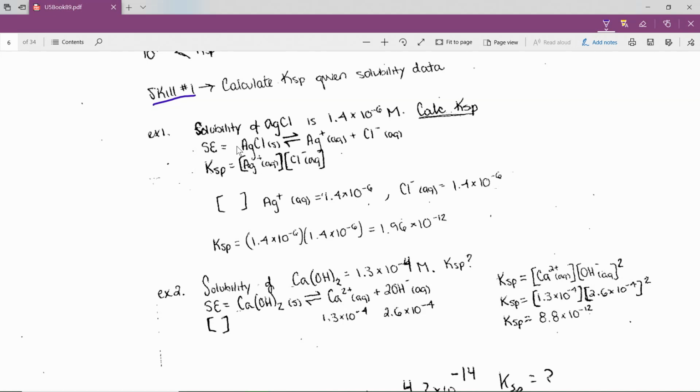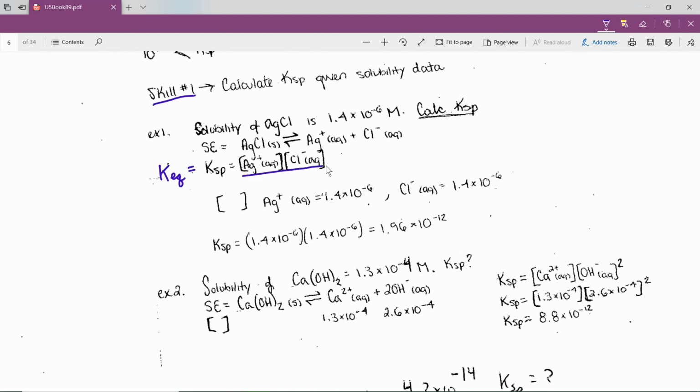Silver chloride. Suppose you're given that the solubility of silver chloride is 1.4 by 10 to the minus 6 moles per liter. You want to calculate the value of the equilibrium constant expression. Here we go. You start by writing the solubility equation, which is AgCl goes to Ag plus Cl minus. And then your KSP, well, that is a KEQ, right? KSP, also known as the solubility product constant, or sometimes just called the solubility product, is just an example of an equilibrium constant. So it is Ag plus aqueous times Cl minus aqueous.